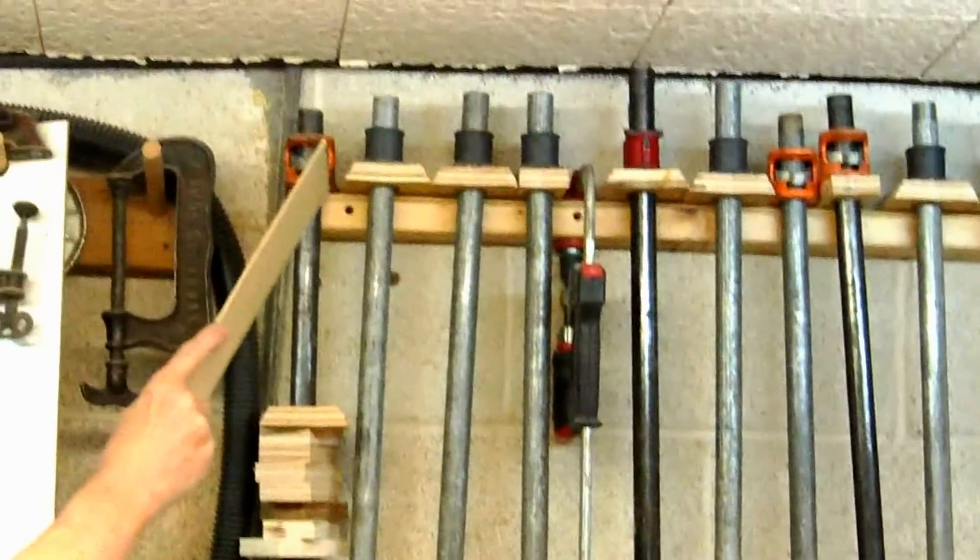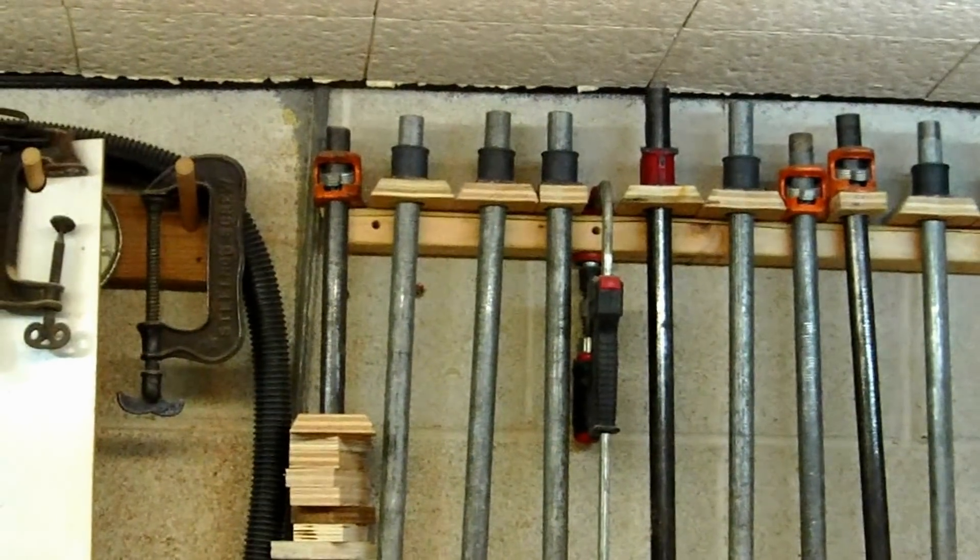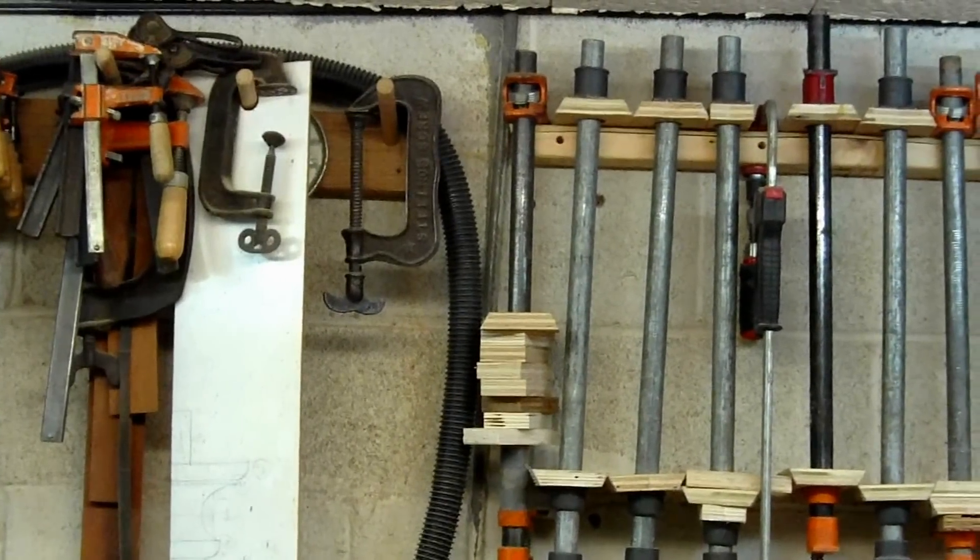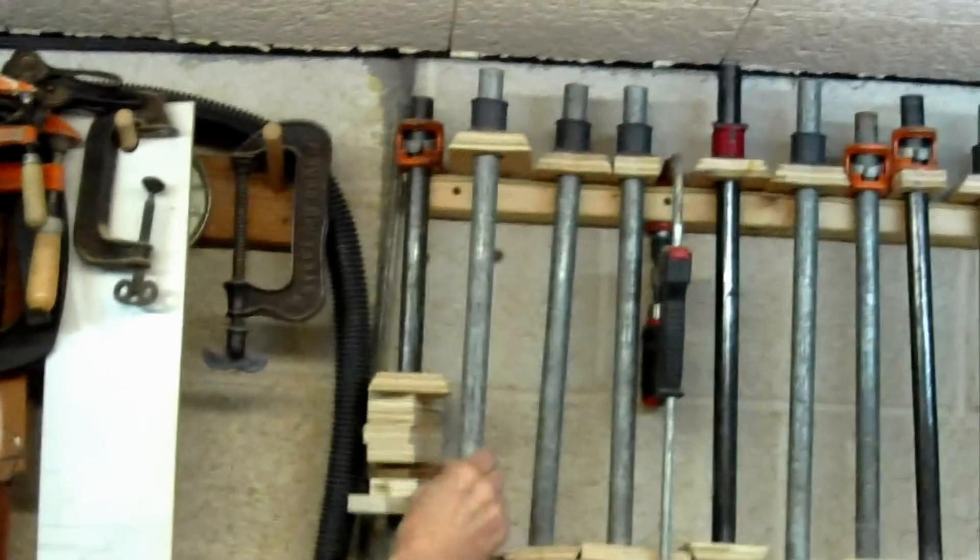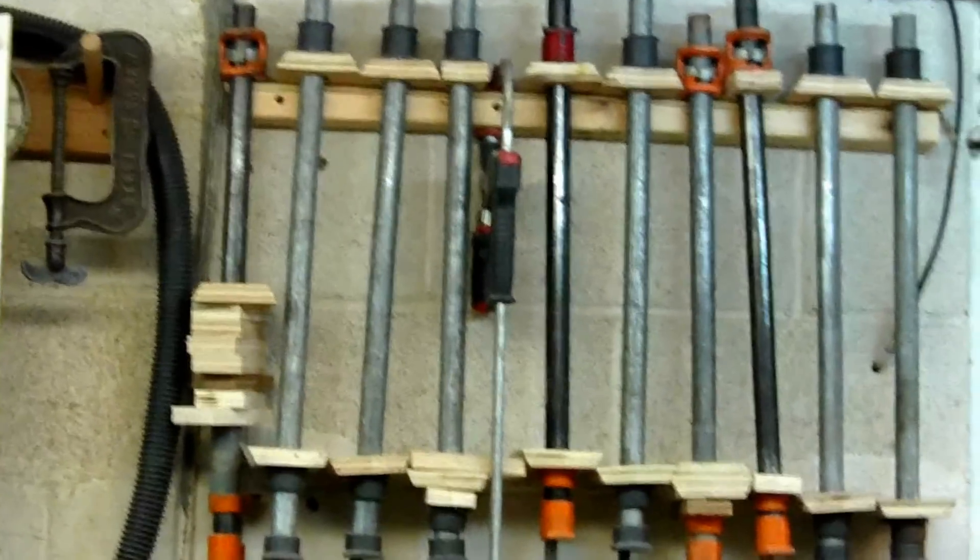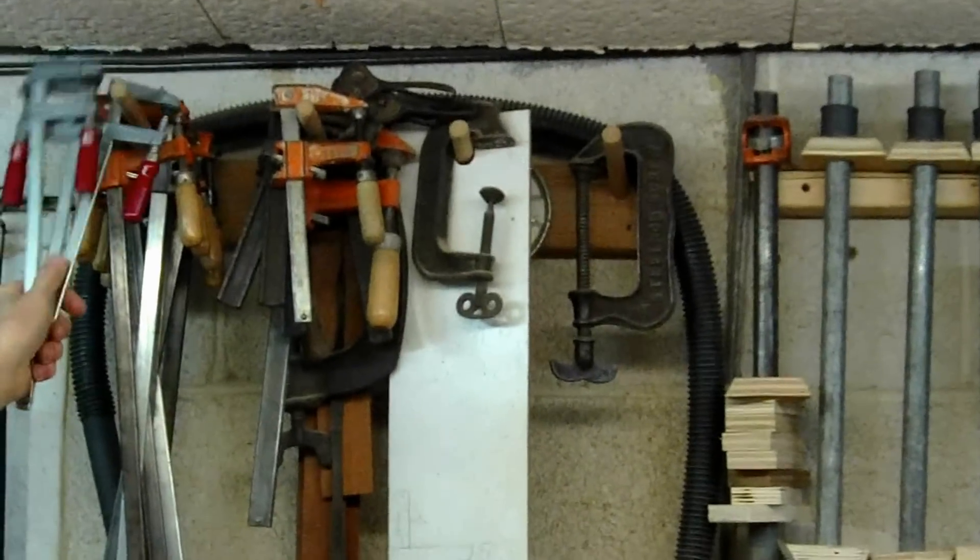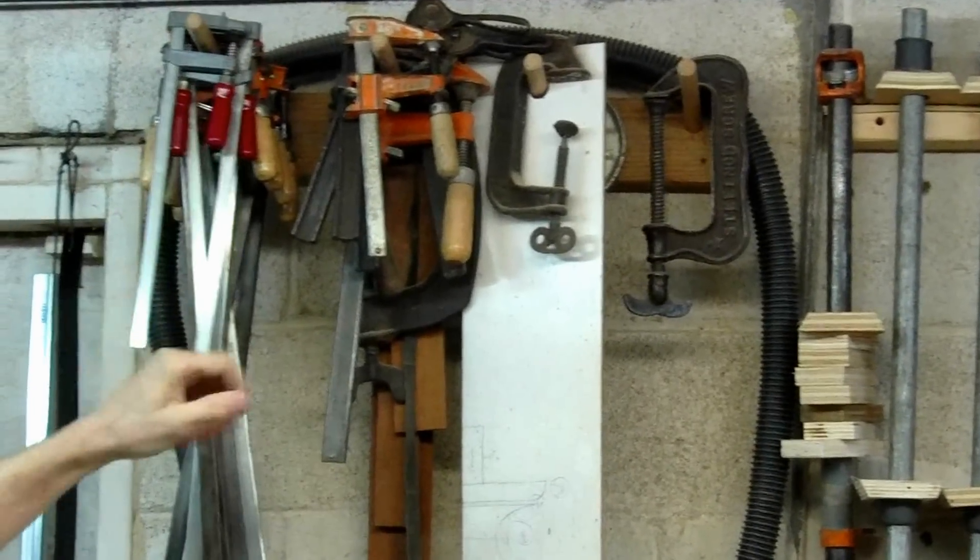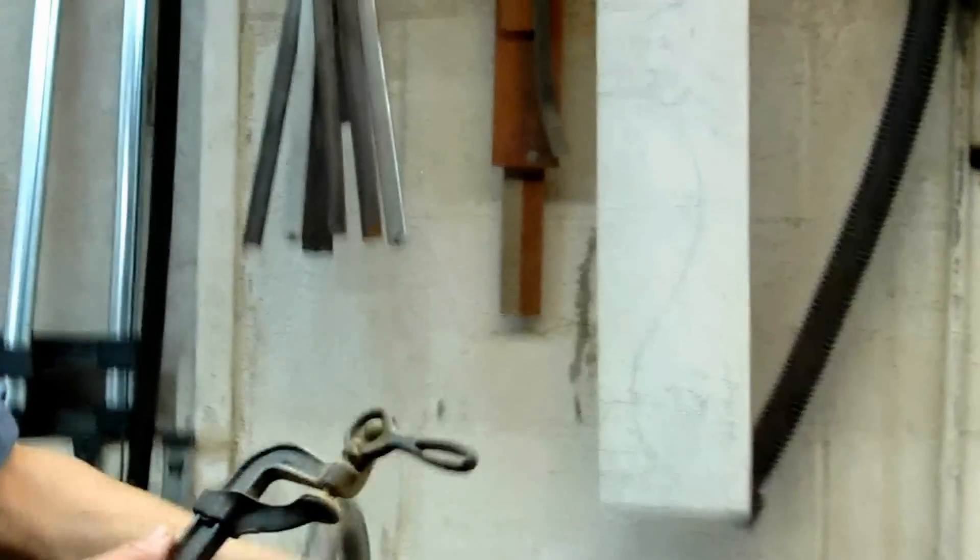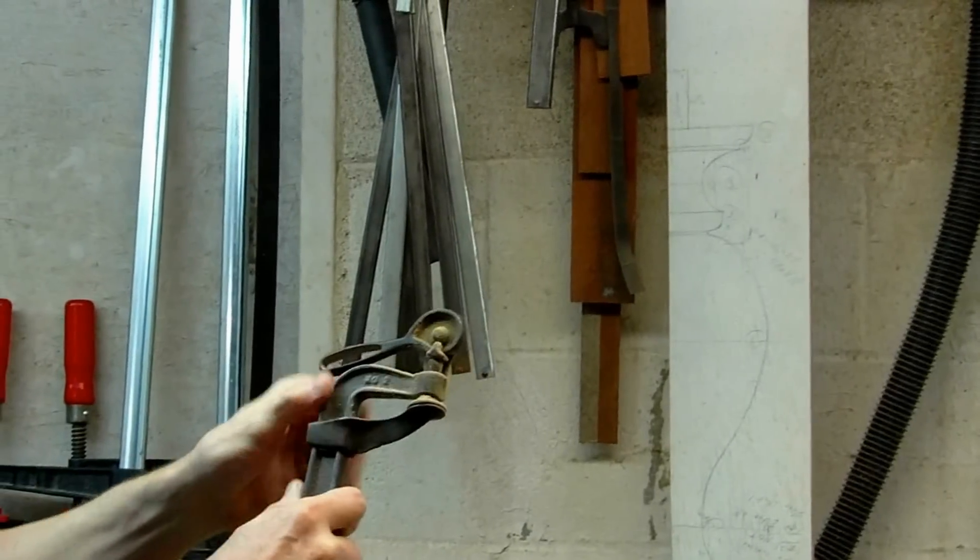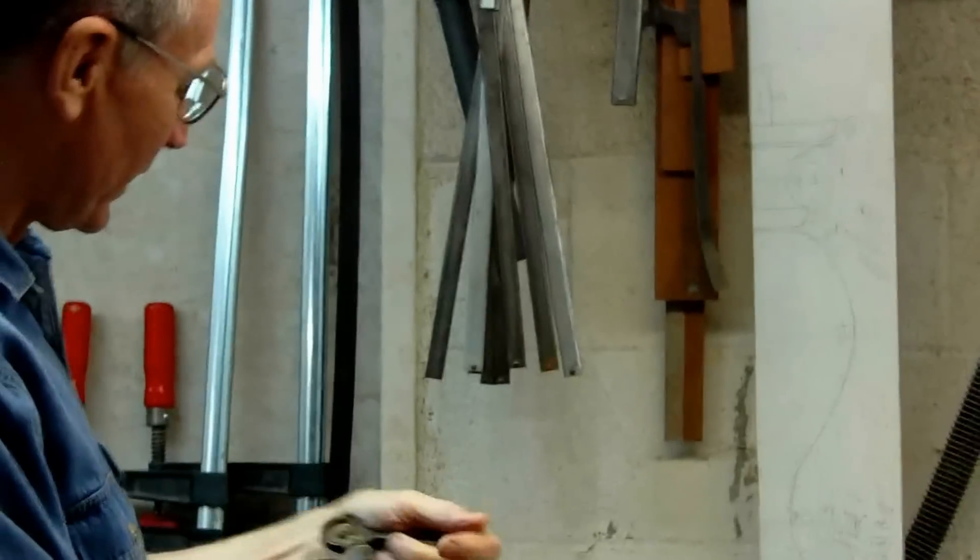And just many story sticks. Clamp racks. Right here is a piece of that real nice sandpaper from Klingspor that's the PSA. So you put your two-by up there and you put that paper on it and if you bump your clamps they don't just fall off. They don't have to be secured. It's very easy to take them off, but at the same time they don't fall off because that paper holds them in place. Just simple dowels for some of the other ones. And a really good clamp. Cam action clamp. This is so nice and fast. Not on the market anymore.